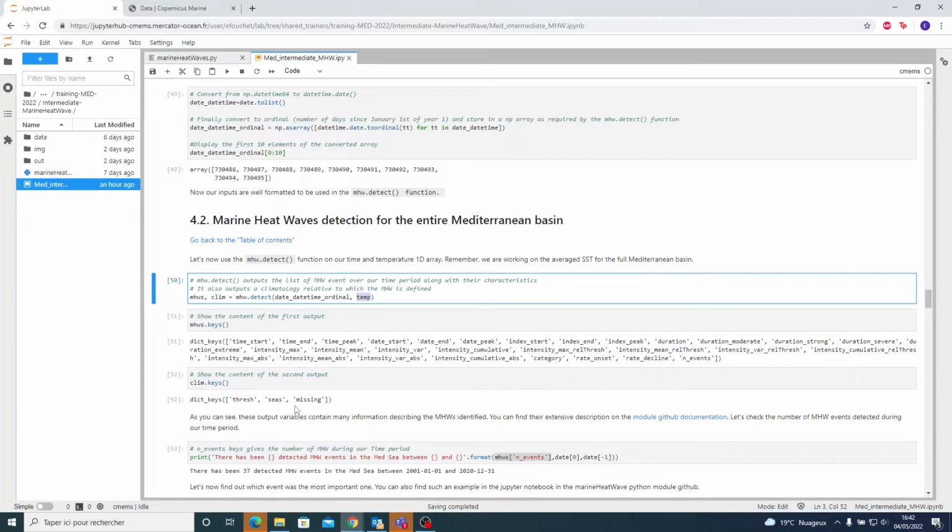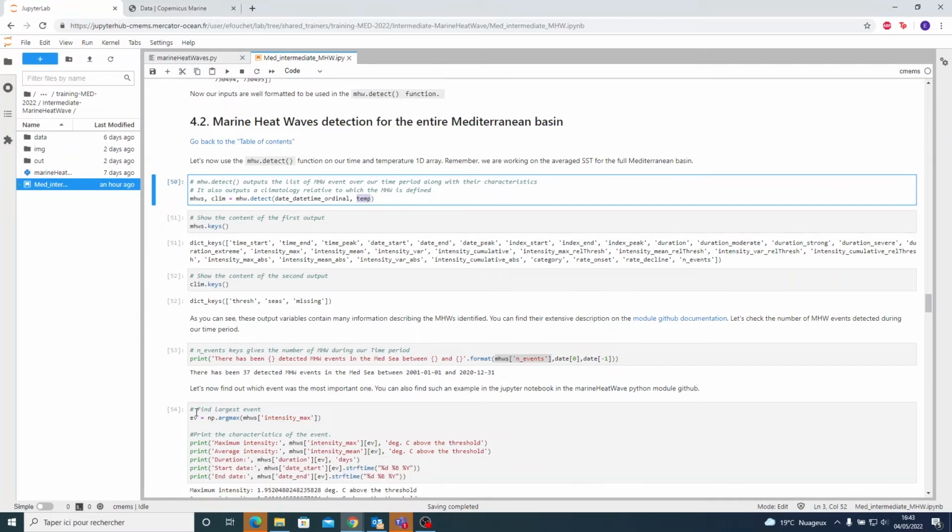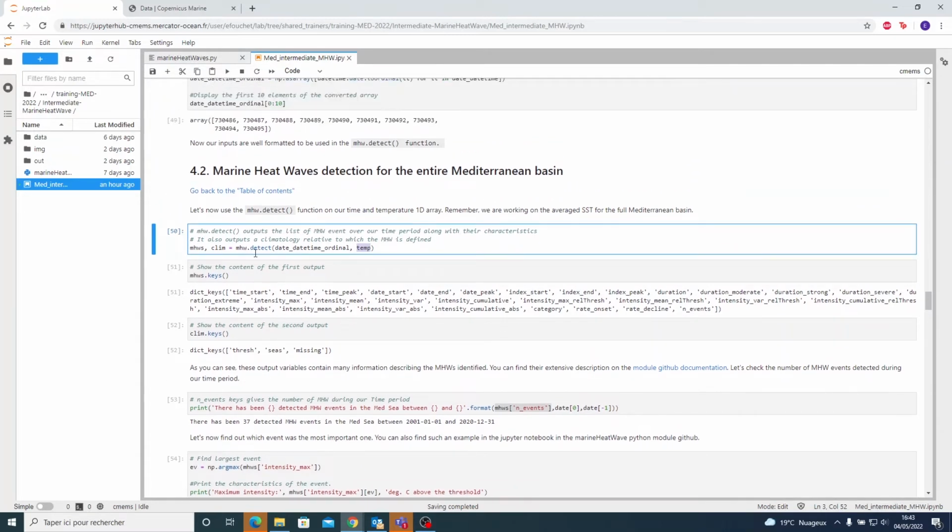We remember that the threshold has been defined by the 90th percentile of the sea surface temperature climatology. So these are the keys of the output of the detect function.